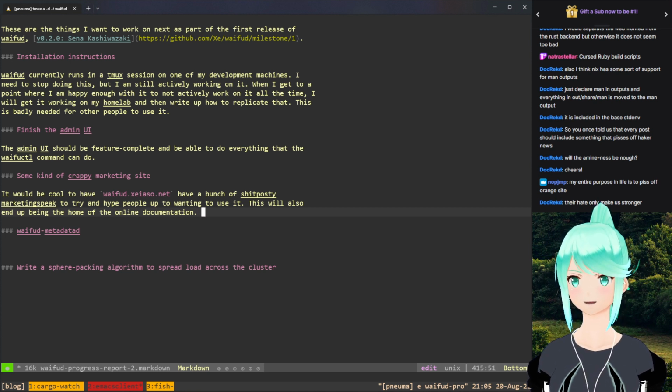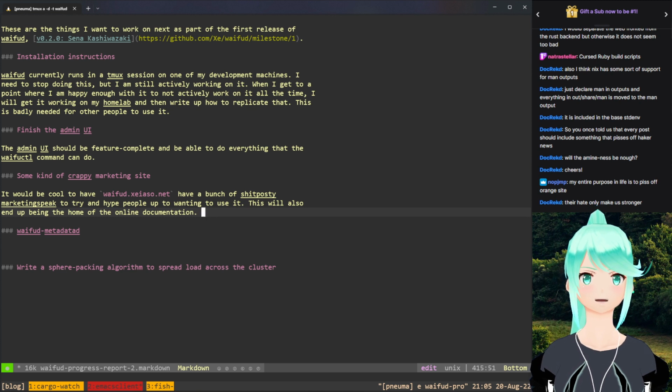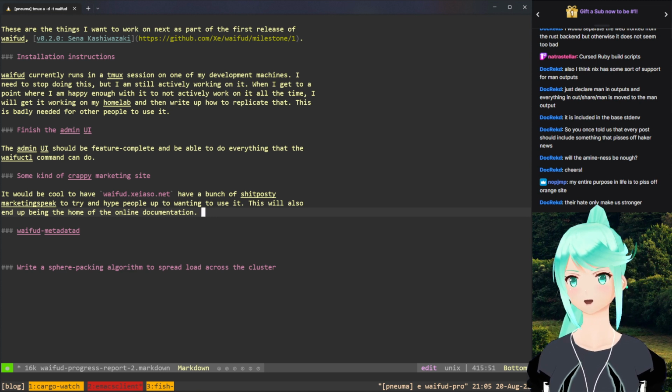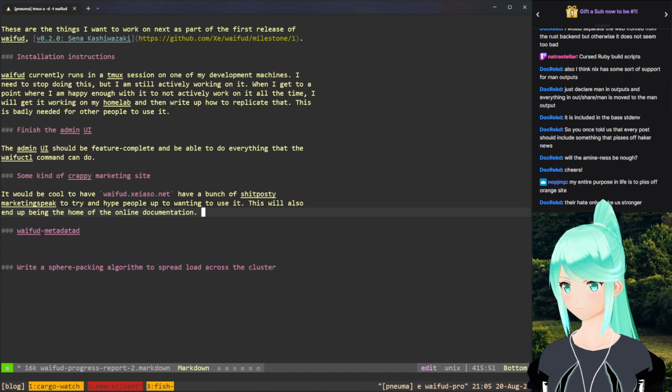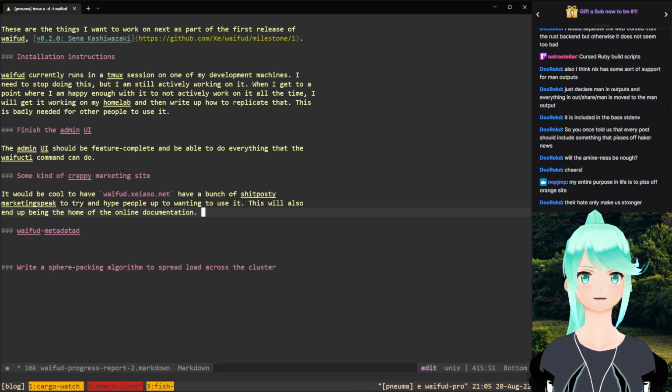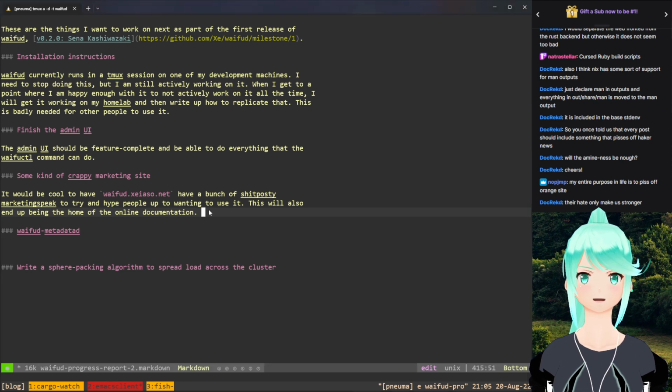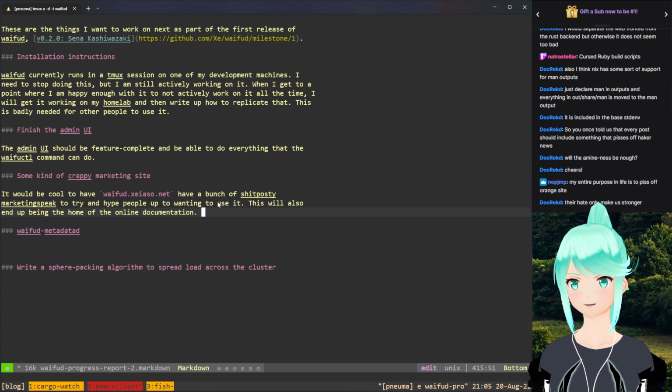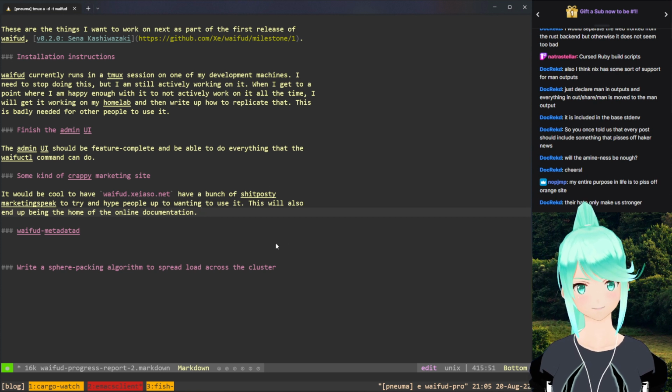Their hate only makes us stronger. Something like that. So a lot of social media algorithms are based on engagement. And people arguing with each other in the comments causes a lot of engagement. So by intentionally trying to mess with hacker dudes and them falling for the bait every time, it only makes me more powerful.